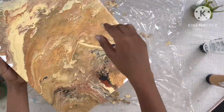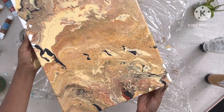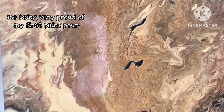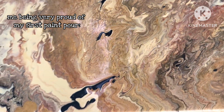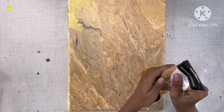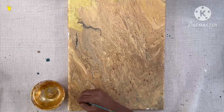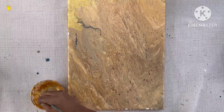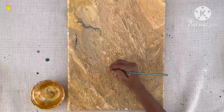So as you can probably see, I'm doing an acrylic paint pour, and this is technically my first time doing it. I've never done a paint pour before, and I actually ended up doing another one because I got too attached to this one. I really like how this came out, and it's one of my favorite paint pours. I love the swirls and everything, so I actually ended up just doing another one. So I made the other one, and it's obviously not as good as the first one, but I think it still looks really good, especially if you look at it up close. The background is very swirly and it's really beautiful. But I also wanted the background to be a little bit more subtle this time. I didn't want the black to be so protruding and out there.